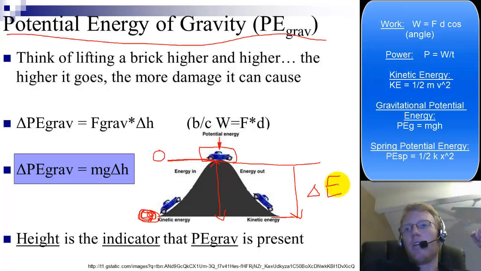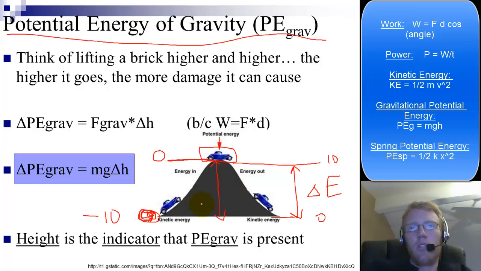associated with that. So we don't necessarily care about the numerical value of the energy at this point or the numerical value of the energy at this point. What we really care about is the change in energy from one point to another. So if I go from 0 down to like -10, that's the same change in energy as if I call this 10 and I call this 0. So from 10 down to 0, or from 0 down to -10, they both have the same change in energy, and therefore they both have the same effect on the world around them.